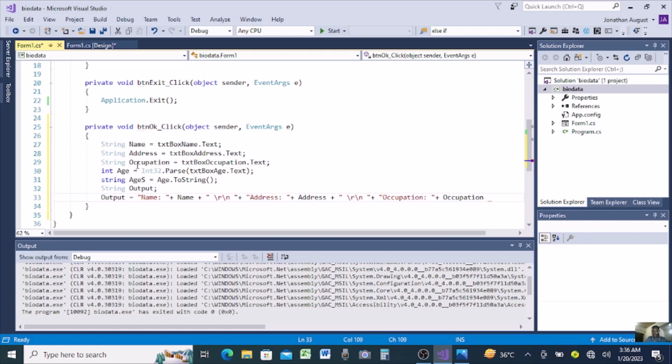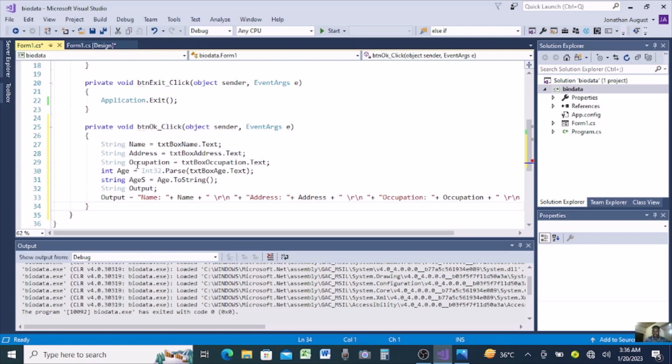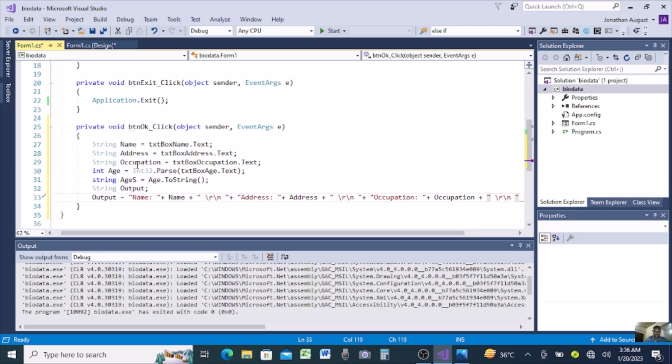Let's add plus double quotation. Then a forward slash. Let's go ahead and include one space here. Then add plus to it at the front of it.